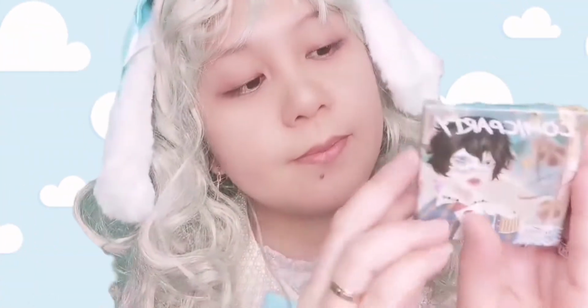Today's video is about a Cinnamoroll Sanrio makeup. So I've ordered this contact lens on AliExpress. I've ordered a blue contact lens. Okay, first, I'm going to sanitize my hands because I'm going to touch the contact lens, and now I'm going to apply this.